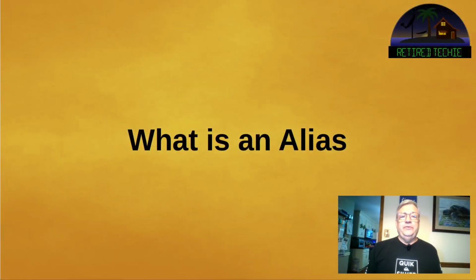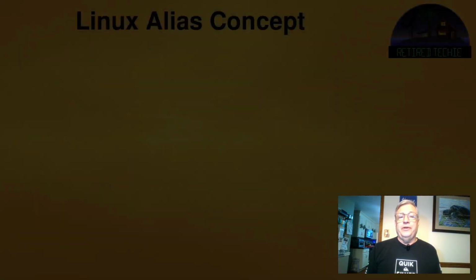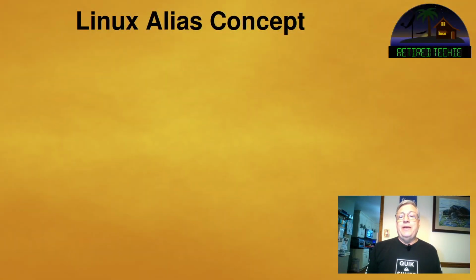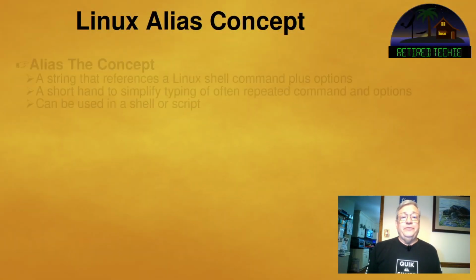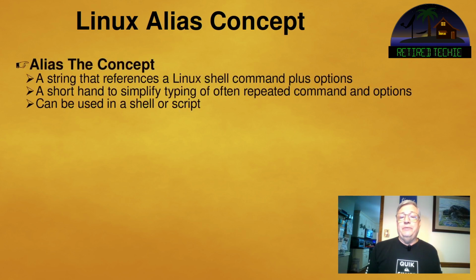We can think of aliases as replacing a word or a string with multiple words or a longer string. A primary use of the alias command is to create a string that will expand into a Linux command with multiple predefined options already set. Think of it as a command shortcut, if you would. You define it in your terminal environment.